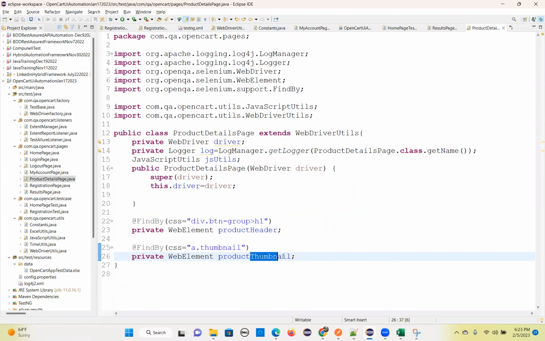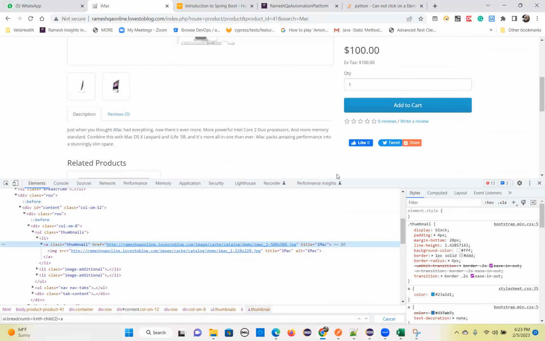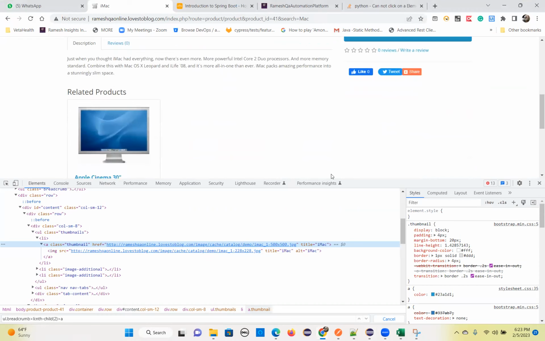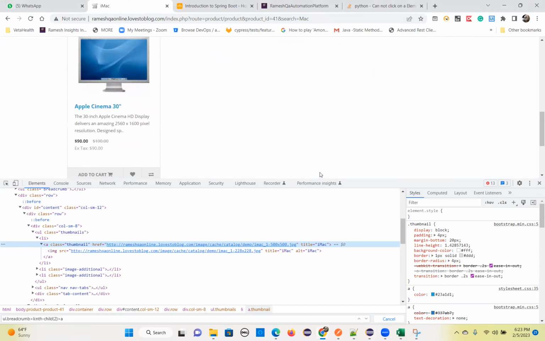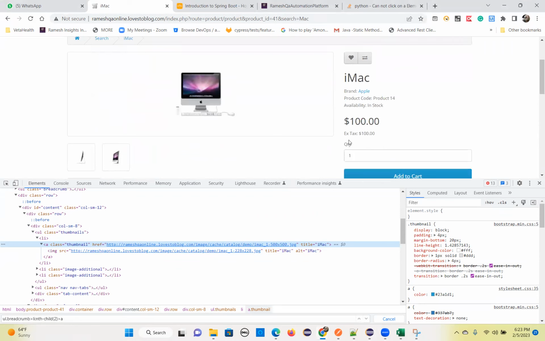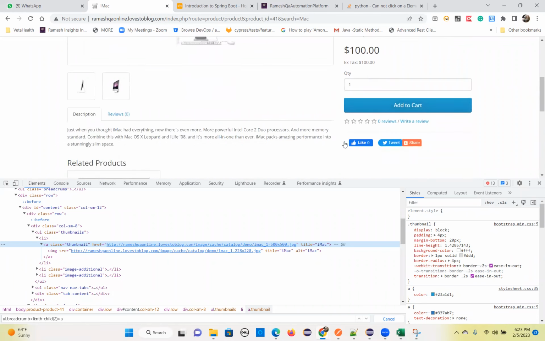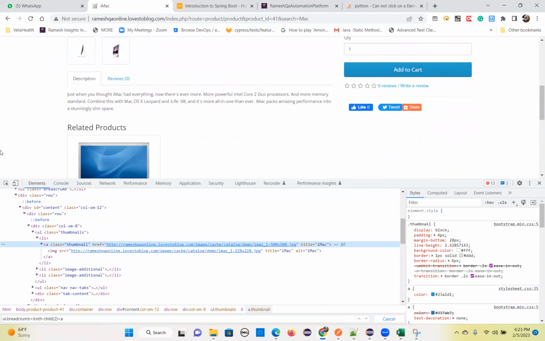Product image, you can put it. Product image. This product image, you put a proper name. So next, we want this product metadata. So where is the product metadata? Then price, if you want price. This price also we want, right? The price we want. This is the product description.